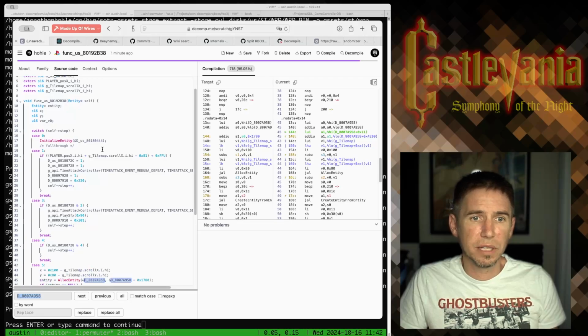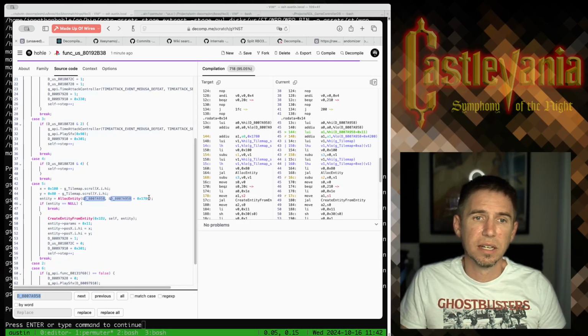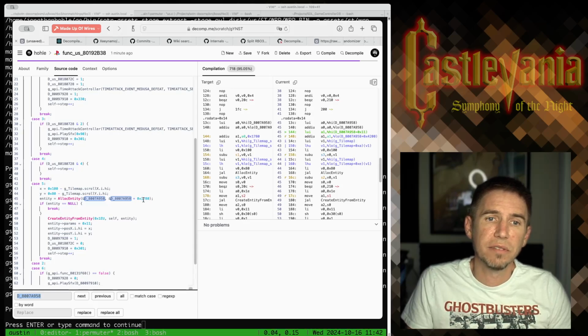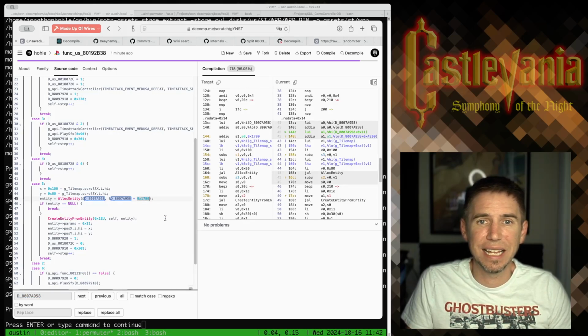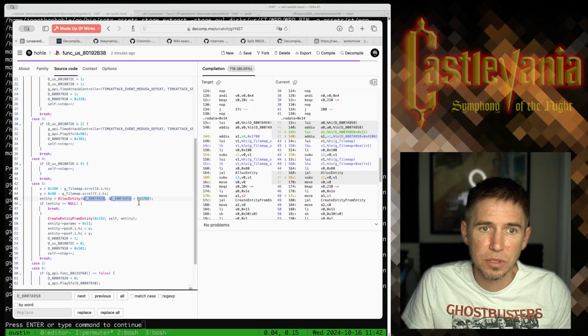So here we have an entity, and then we're looking at a value that's 1780 away, and this is one bug with M2C.